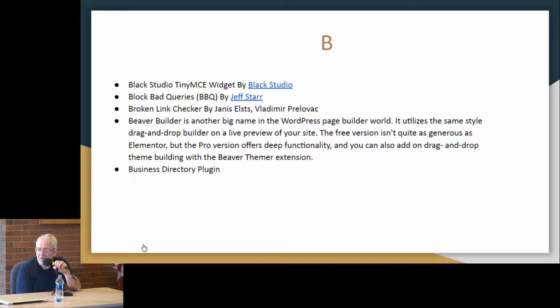Categories is obviously the easiest way to slice and dice your search within a custom post type. So that's to create a directory on your WordPress.